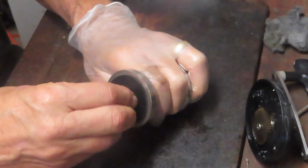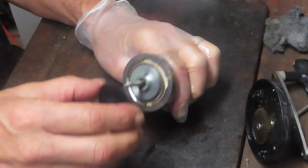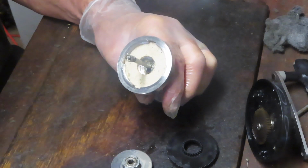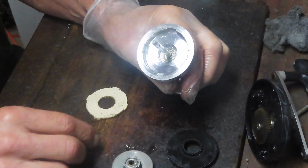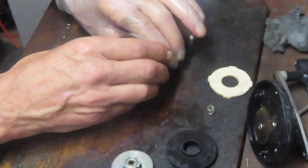This is usually just hand tightened, and it is. It comes out in a counterclockwise manner. Here's the pressure plate. Underneath the pressure plate there's a bearing. This one looks brand new from a washer standpoint. There's a spring behind, and there's a bearing there. I'm going to leave those parts right on the table because we're not going far with them.